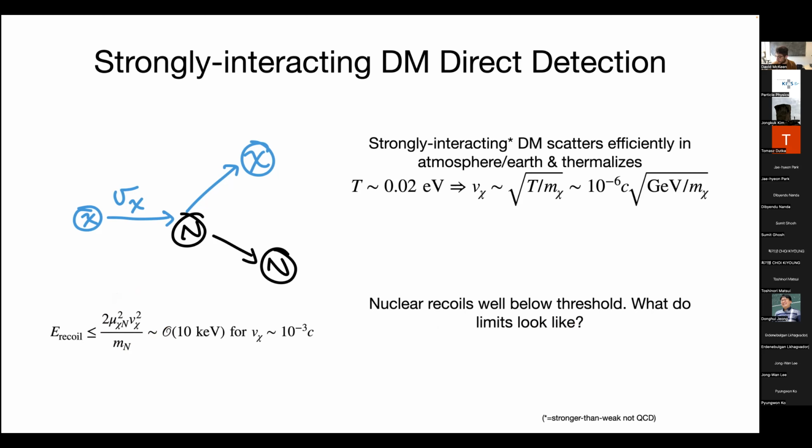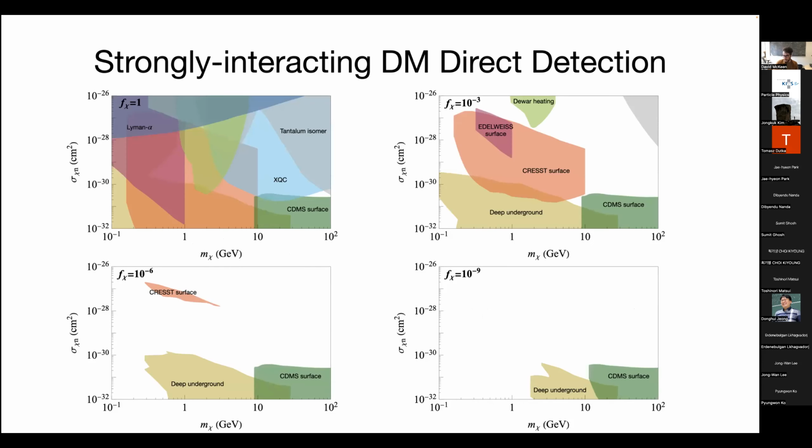And so here on the next plot, I can show you a bunch of limits. For the time being, let's just focus on the top left plot. This shows a host of different experimental limits that come from the previously mentioned direct detection experiments deep underground, and then a number of other direct detection experiments that weren't run underground, but on the surface or even up in the atmosphere. So, for instance, you could take your direct detection experiment and run it on the surface. You have larger backgrounds, but you have enhanced sensitivity to this dark matter that slows down as it moves through the Earth. And that's what's done by a number of experiments like CDMS, CRESST, Edelweiss, and so on.